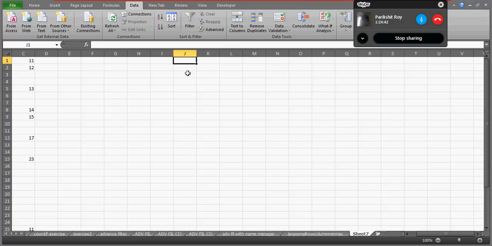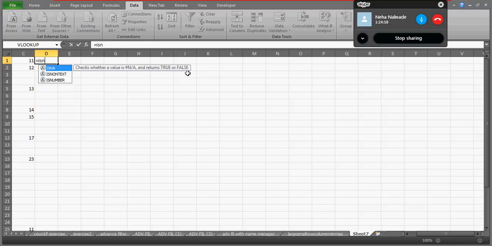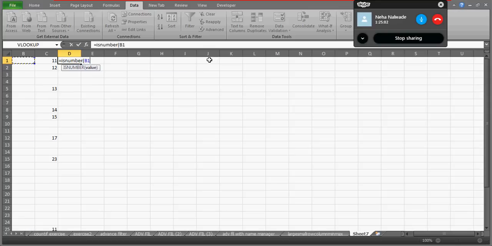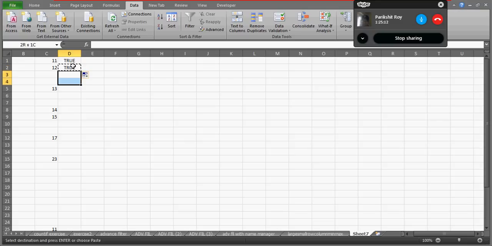But even I agree with you. You can write whether it's a number. This technique we can use when my question is to avoid any text writing in a different cell. Then you can definitely use ISNUMBER and drag it, copy it and paste it.